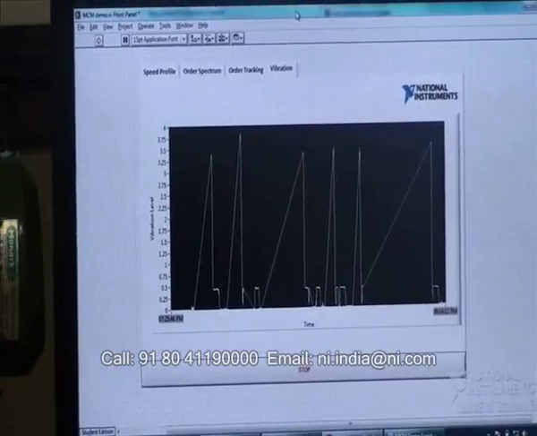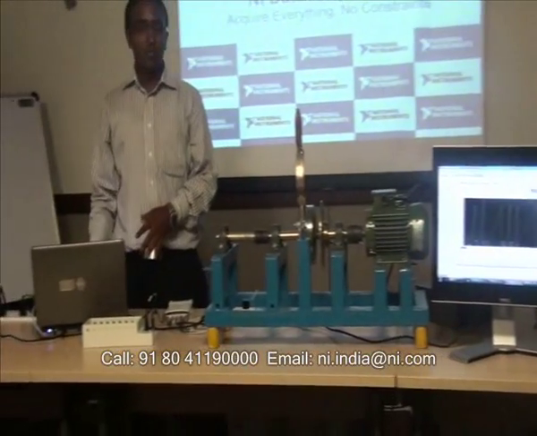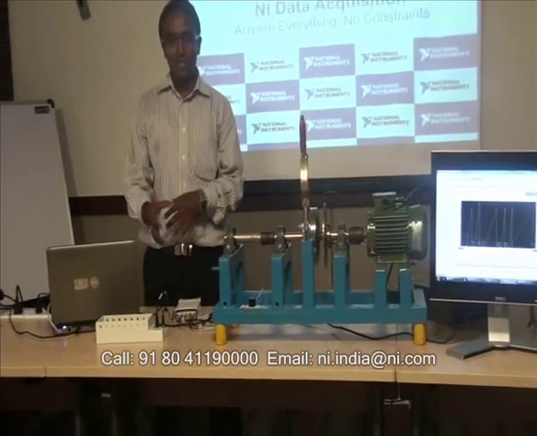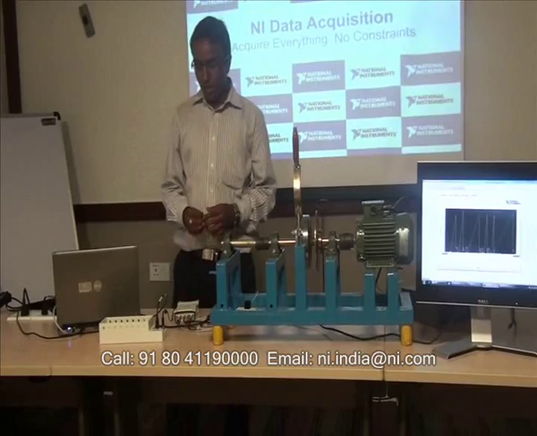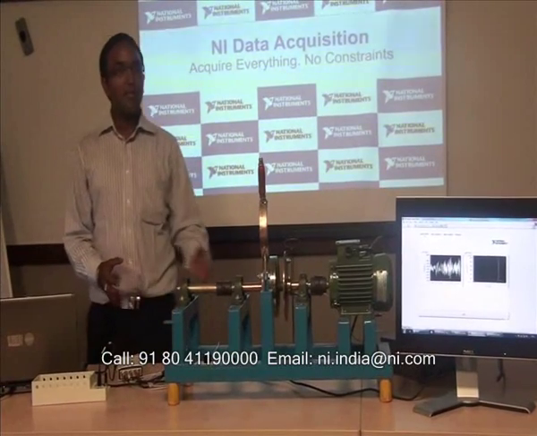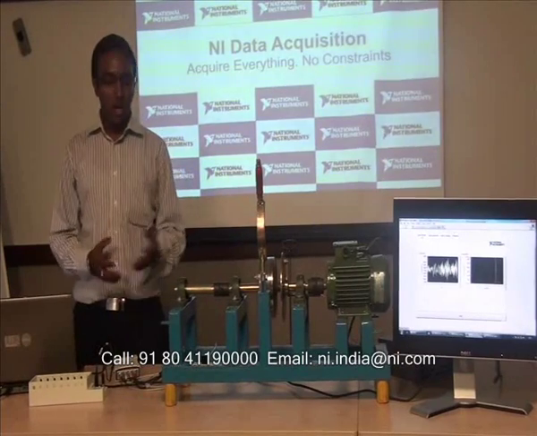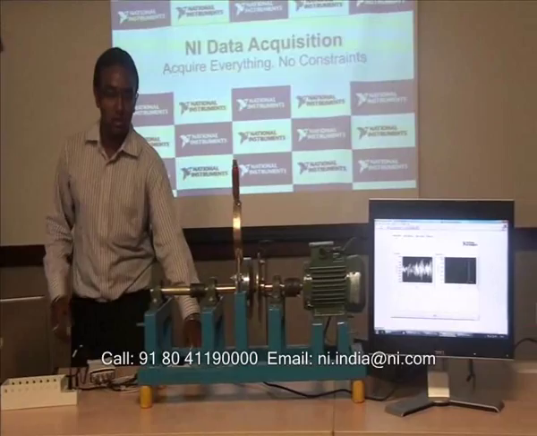So just with a couple of changes at the hardware side and a small change on the software side, just telling my computer that the device has been changed, I am ready to have a program to wirelessly acquire from a WLS 9234. Now after doing the necessary changes, I'll switch on the machine and we'll take you across how the data is wirelessly acquired and shown on the screen. So I'll switch on the machine.